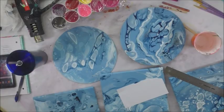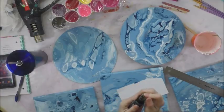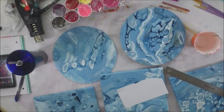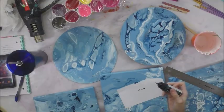And I'm not adding any water. I don't want it to be runny. I'm going to screw this back on, and I'm going to put the lid on while I shake it, because you don't want paint coming out of your tip of your bottle flying everywhere. So I get pretty good control with that.